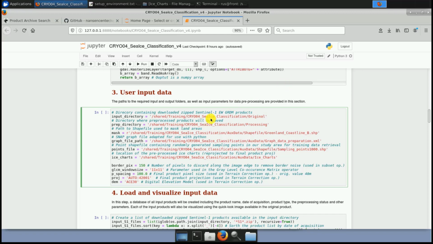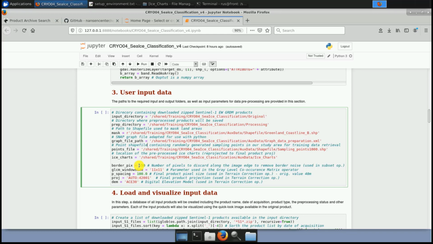Now, we also have here some additional parameters. These are parameters that will later be passed into the graph file, and they are the border pixels. This is the number of border pixels to discard from each image in order to remove any border noise. It is used in a subset operator.